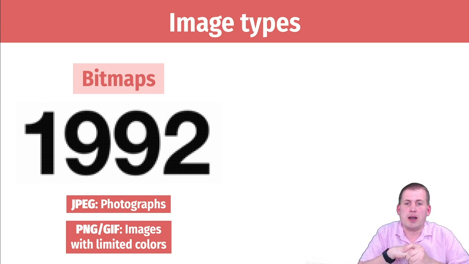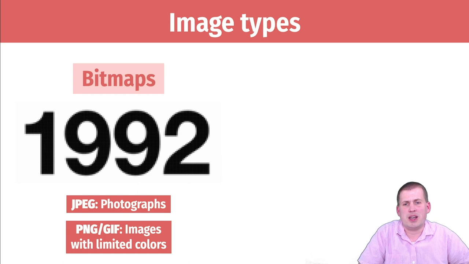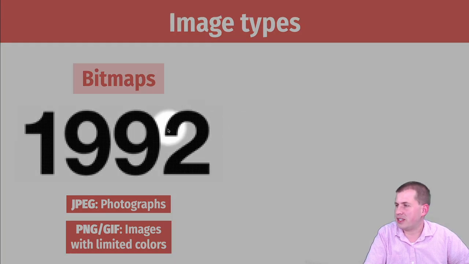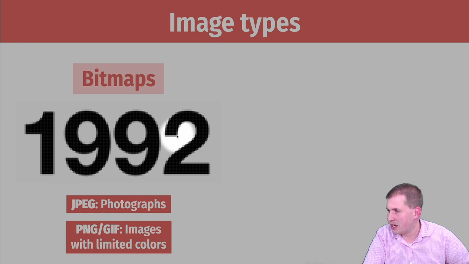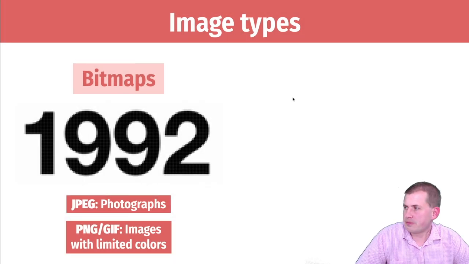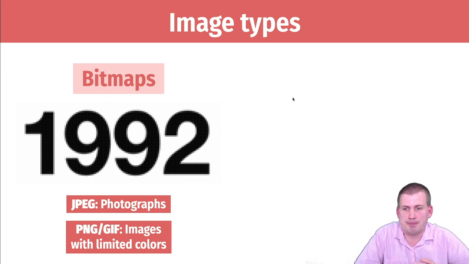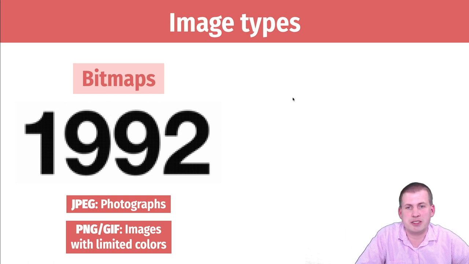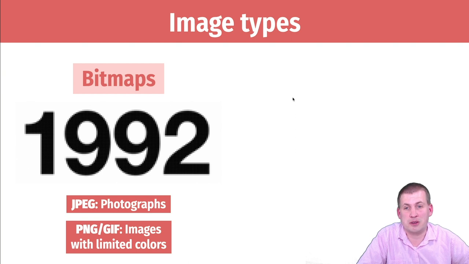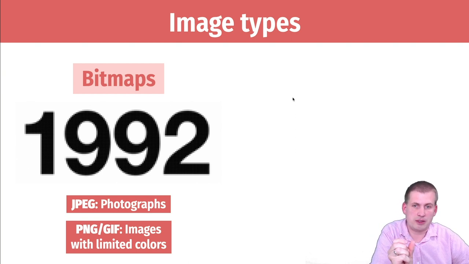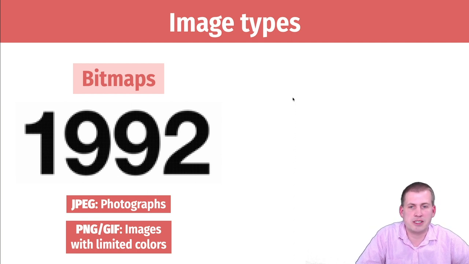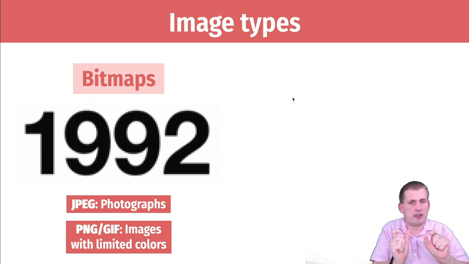Bitmaps are essentially just collections of squares — collections of pixels. If you look very carefully at this example and zoom in, you can see different squares: lots are black, some are gray around the edges and fade out to give an edge to that 'two.' On a screen and pretty much anywhere you look electronically, all images are ultimately shown as bitmaps. On your laptop or phone screen, if you looked close enough, you would see tiny tiny pixels — little boxes that can be filled with different colors. That's how images are created, by filling all those little boxes.